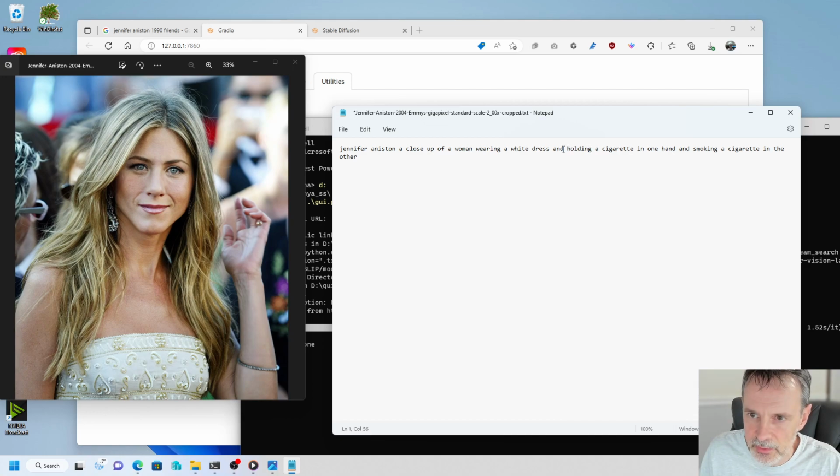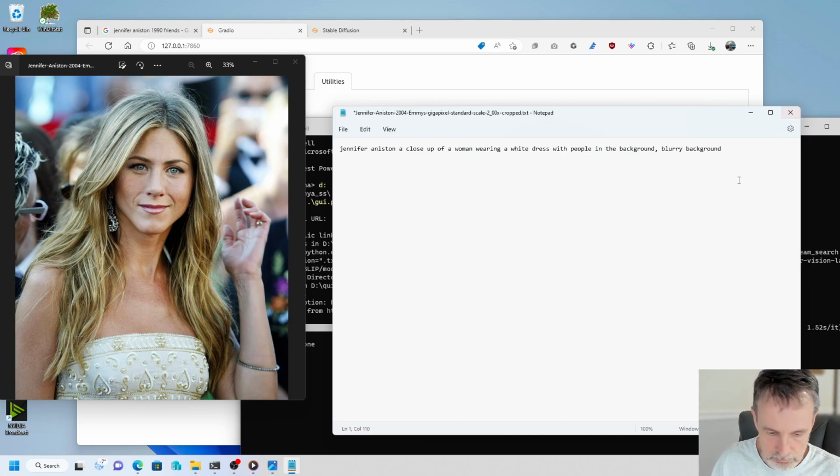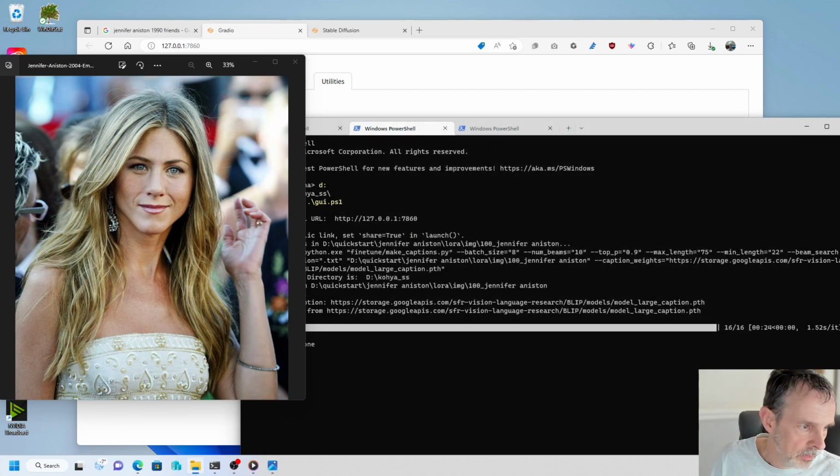No, she's not holding a cigarette. No, she's not smoking a cigarette either. We're going to make this blurry people in the background, blurry background. Okay, next one.